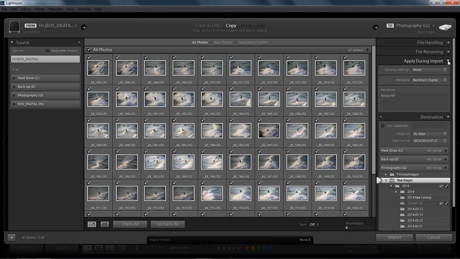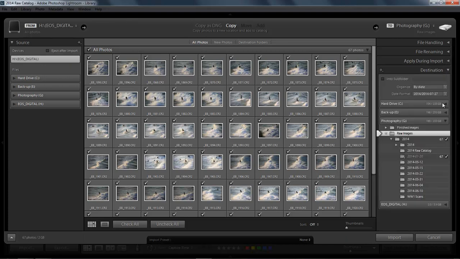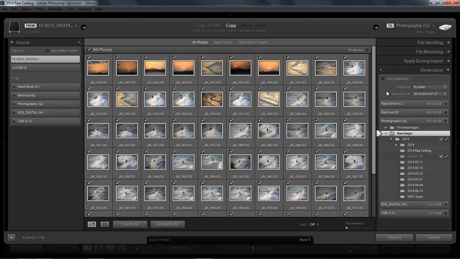Let me close the two above down so we're just looking at the destination. The important part I want to draw your attention to is we've highlighted the raw images section, which is where our catalogue is stored. Left to its own devices, what Lightroom is going to do with these images is to put them in a folder called the 20th of January 2014. But what we can do is change that. If I take you back to the top of the destination option, what we can do is tick the box and we can put these into a subfolder.